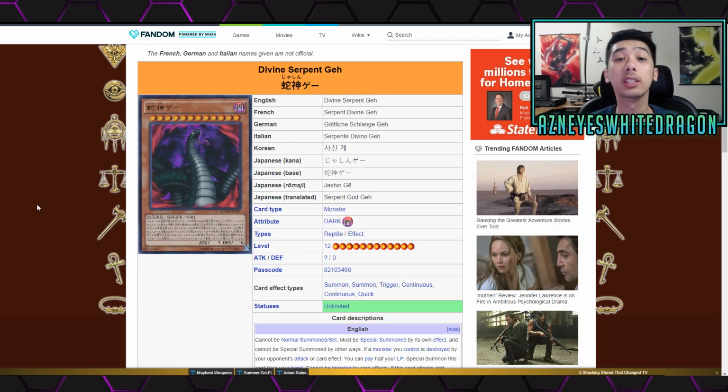The next card is Divine Serpent Geh. This is actually the card that I voted for because I like this card. And I don't think it's going to shape up the meta. However, it's just a really cool card. And it was an anime card that I think a lot of people liked. And it was really cool.